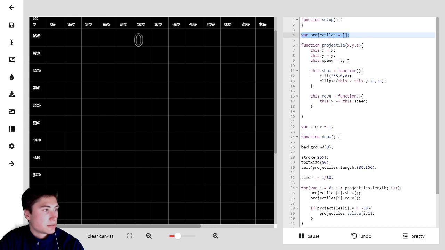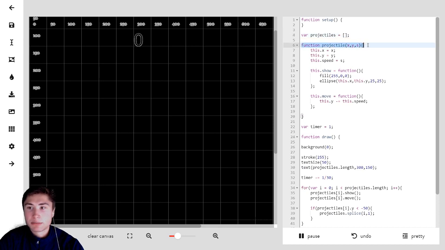Alright, everyone join me in going over all the code we have so far. Okay, so var projectiles equals empty array, and projectiles with an S, because it's representing all of our projectiles.